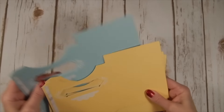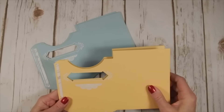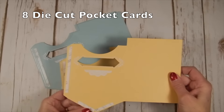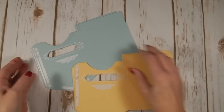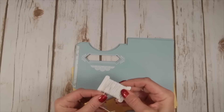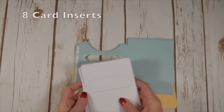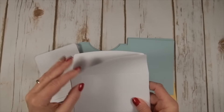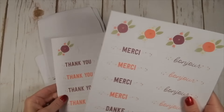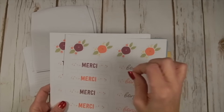First of all, you get these pocket cards and they are all cut and scored for you with the little peekaboo window. They even have the adhesive on the edges so all you have to do is fold, pull that off, and stick them together. They're double-sided, making them absolutely adorable. You get a whole little card of Baker's twine, eight card inserts that we're going to decorate, eight very heavy-duty envelopes, and two sticker sheets. These are our die-cut adhesives and they are very high quality — they're not flimsy and they don't rip when you take them off.